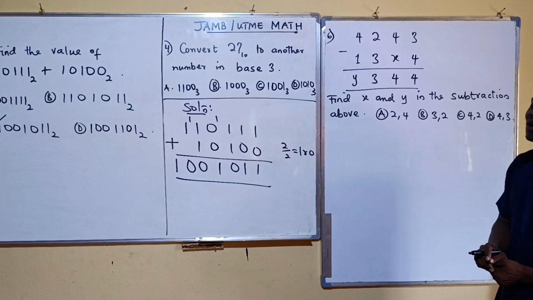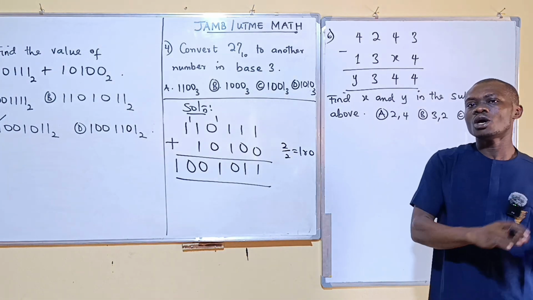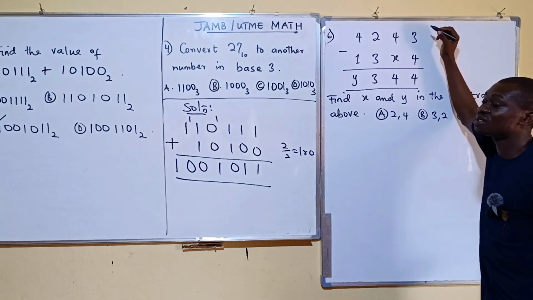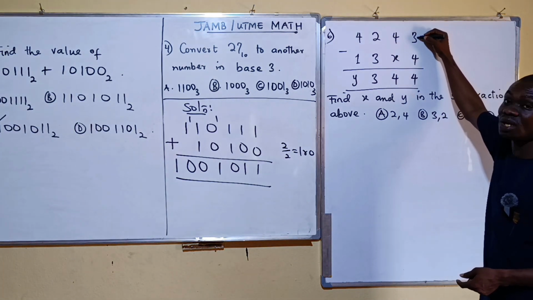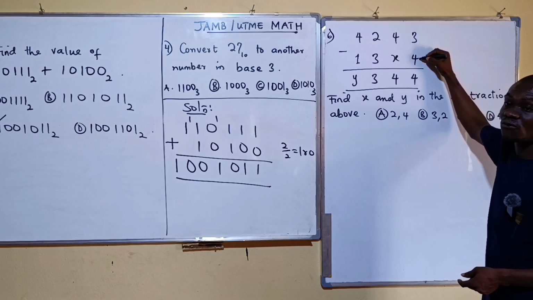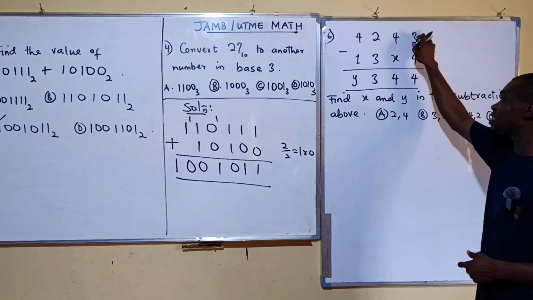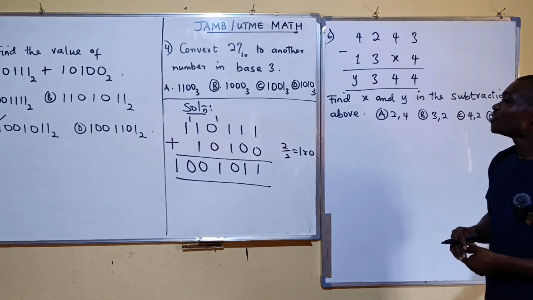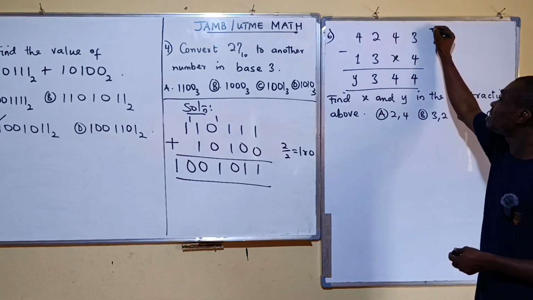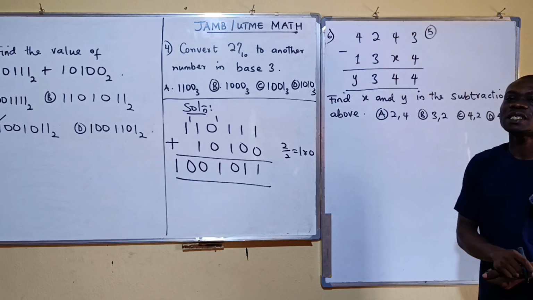Okay, so now what do you do to avoid continuing to check? All you need to do is ask yourself, what number can you add to 3, and when you subtract 4 from it, you get 4? That is the number that, when you borrow it and add here, will give you the base that you're looking for. So what is that number? That number is simply 5. So that means this subtraction was done in base 5.